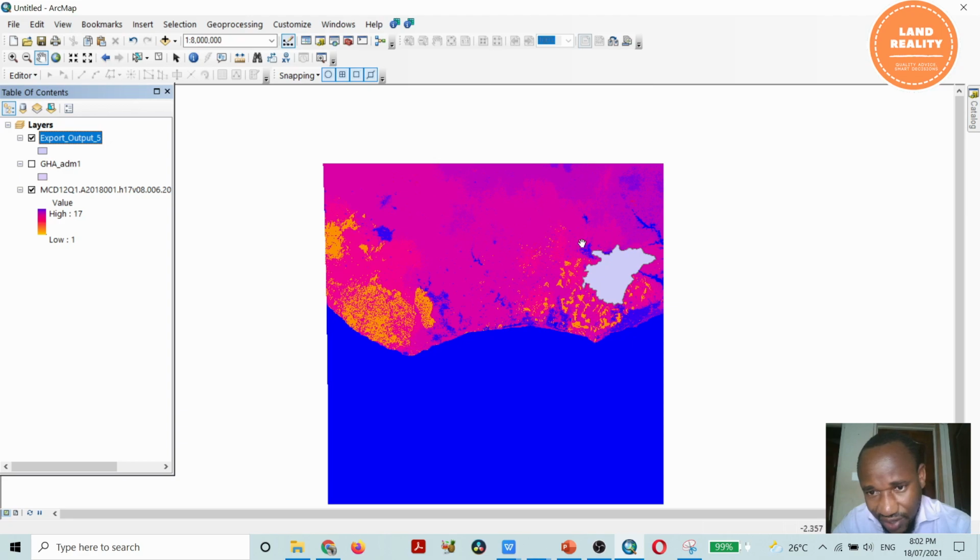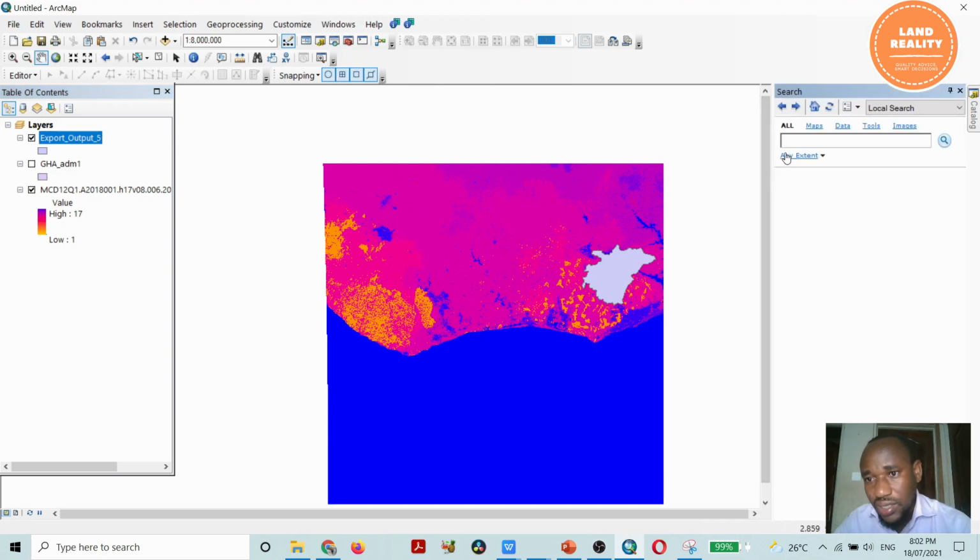So now I want to extract data within this, and what I will do is access the extract by mask tool, and you can access it through search. Just type extract by mask.